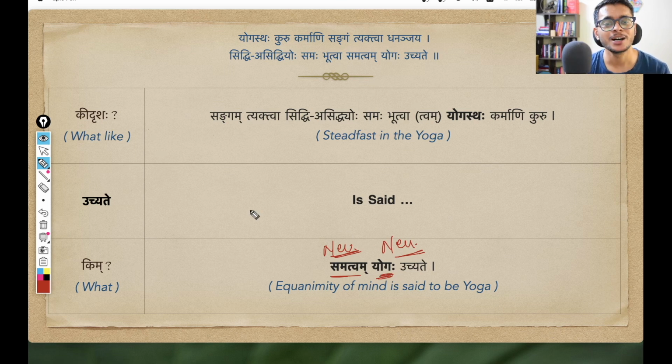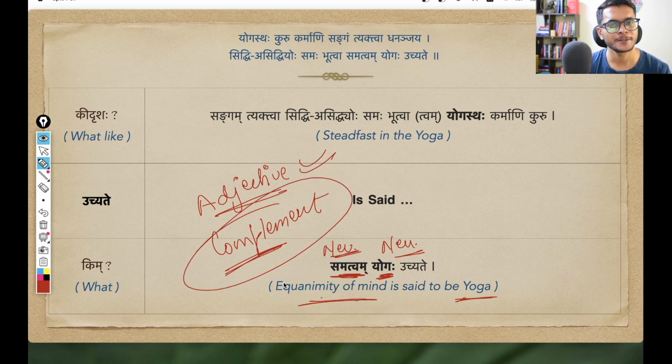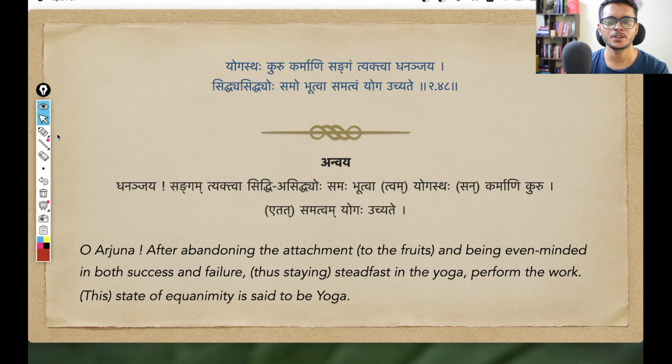But here this yoga is not being used as an adjective. Again, this point also we have covered before. This yoga here is sort of a complement for this samatvam. So a complement has the liberty that its vibhakti and gender can differ from the word it is qualifying. That is why samatvam, even though neuter gender, and yoga, even though pullinga gender, still this works. Because this yoga is not the adjective, it is a complement to this samatva. It is describing this samatva. Okay, so don't confuse that it should match the gender and all. No, that applies to adjectives. It does not apply to a complement. But I hope the meaning, the intent, is clear. Even the padas are clear. So now let us see the anvaya along with the anuvada.